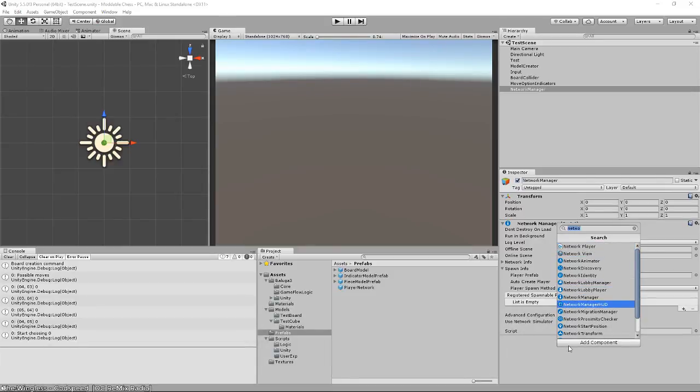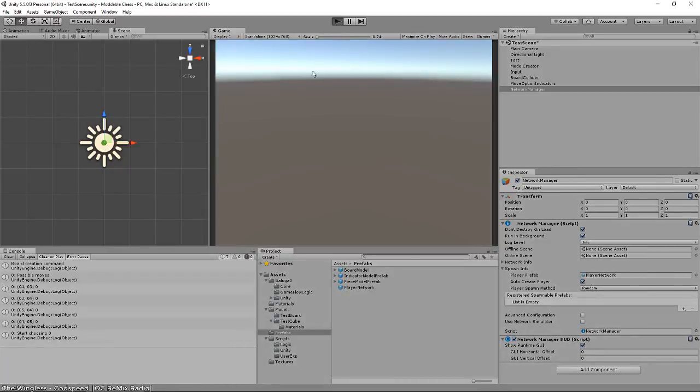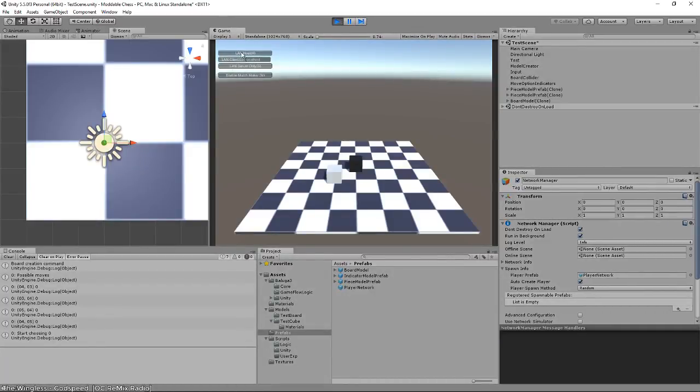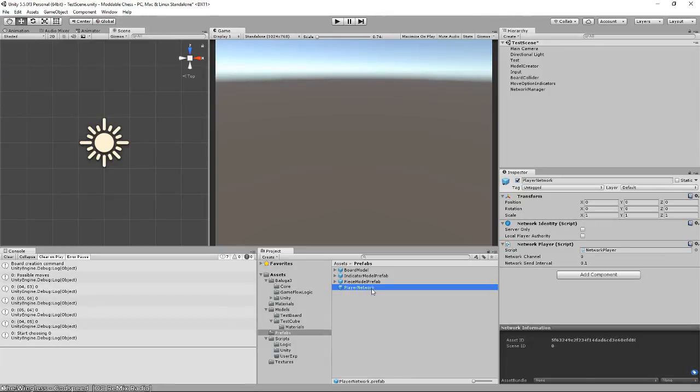There's a network manager HUD, which just creates this nice little interface up here. So if we said that we were a host, you can still see that nothing happens. Like, we should see our network players over here. In fact, let's rename this something better. Soup. Yeah, that's better.